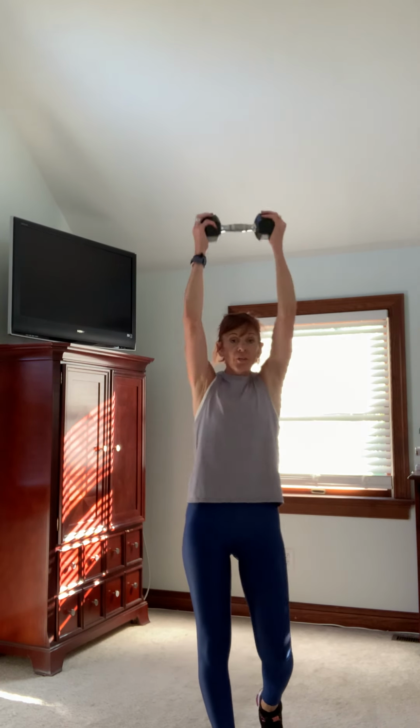One weight. We're going to do a side-to-side lunge with an overhead press. So this is going to be cardio. It's also going to be shoulders and obliques and legs. So your feet start together. You lunge to the side like you did in the warm-up. Switch feet.